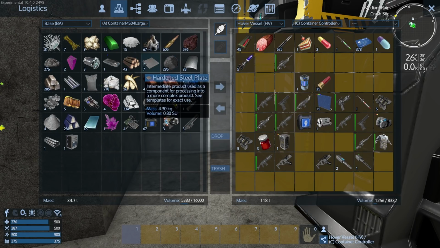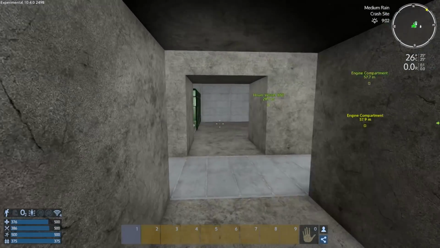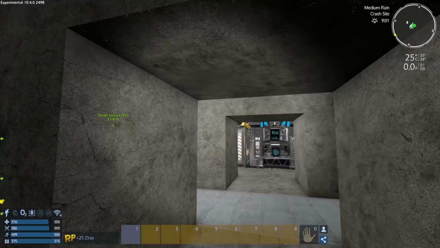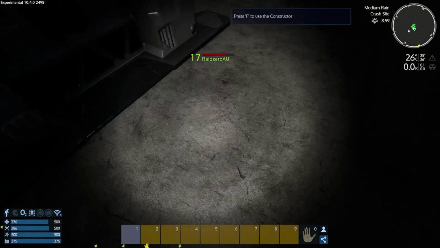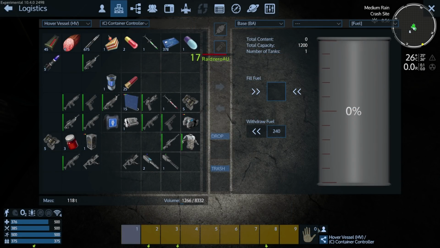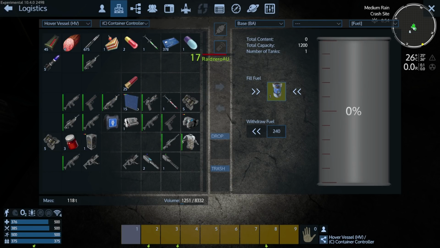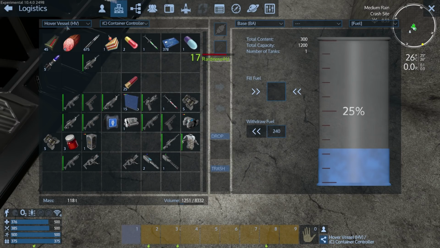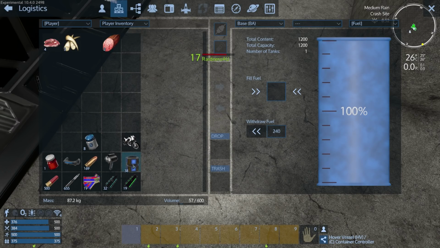Okay. Now, did I put a... No. Oh, have we run out of power? Oh, that's no good. Hang on, fuel 40. One fusion cell, stick you in there. Player. So I'm here. Oh, better.